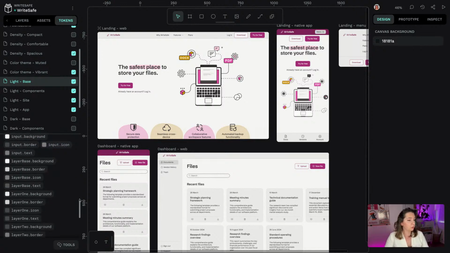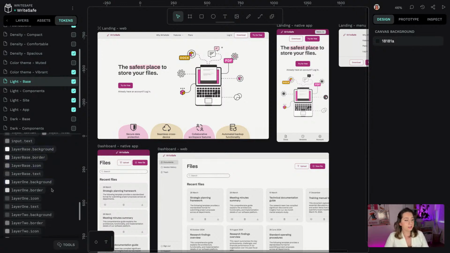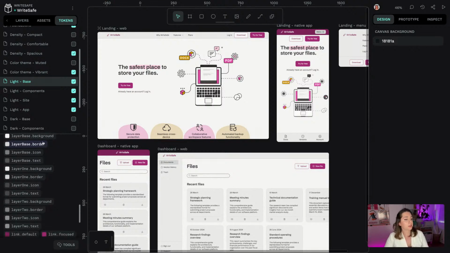You could do the same with base layers, also known sometimes as surface layers or level layers. And each of these particular groups of colors have been tested so that they can work well alongside each other. And that means you only need to make that decision once. You can make that determination for your whole team. And then everyone can just go in and apply the tokens consistently across the whole of your team's designs. All the benefits of design systems going on in there.